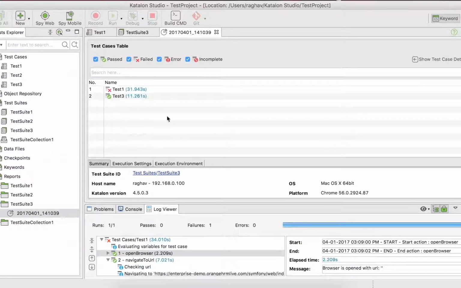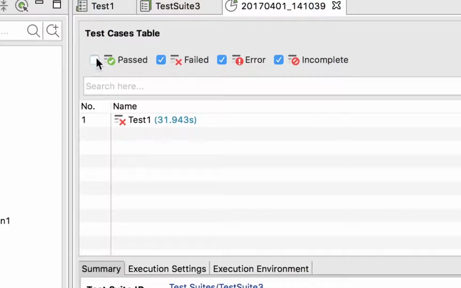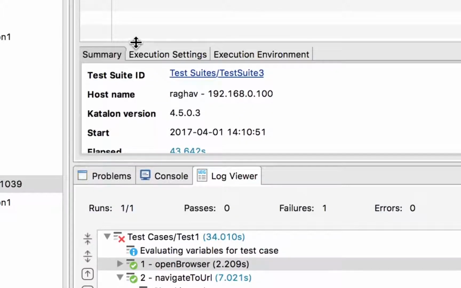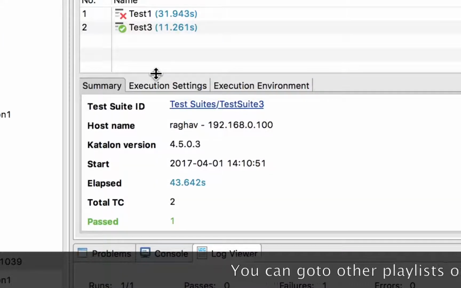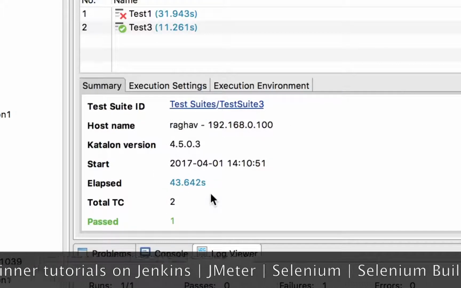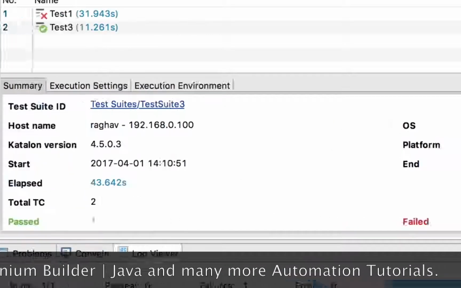You get this overview of the test suite, how many test cases are there, what is the status of execution. Again we get these filters, so you can filter out the pass, failed, and other options. So this will be very useful when you have lots of test cases in your test suite and you want to filter out just the failed ones or the passed ones. And then if you go down, you have this summary section. So here in the summary you can see the summary of this test suite, how many total test cases were run, passed, failed, and other options.